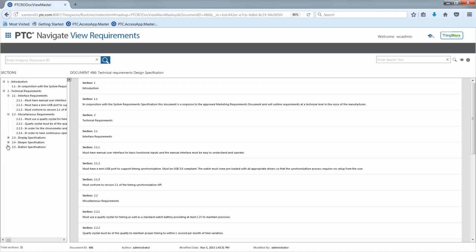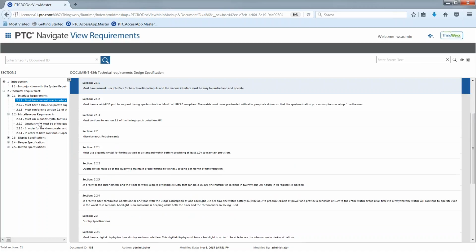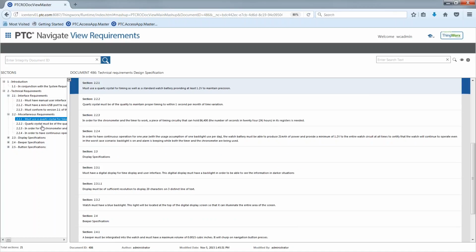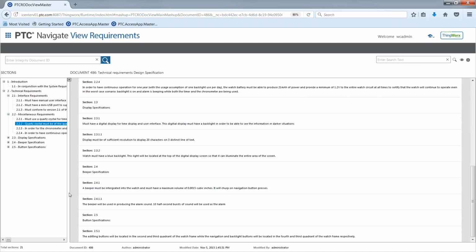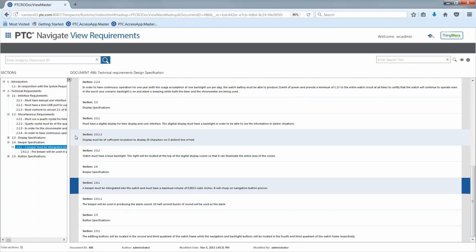Well, Navigate lays it all out for you with a nice tree diagram, as you can see here, with column headings. So you can go in, look at each individual section, and jump right to it. That way you're minimizing the time spent searching through all these documentation models and how-to manuals. You can jump right to what you need. You can also go through and it'll correspond throughout the way.